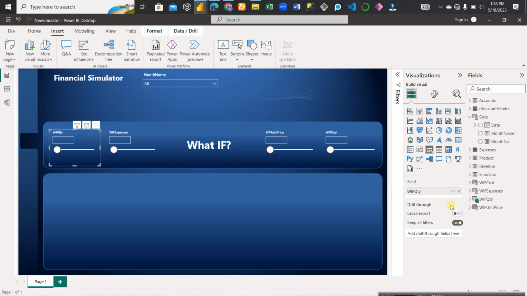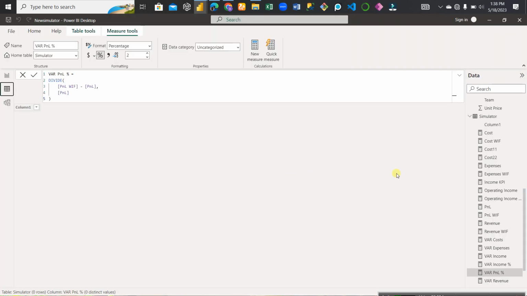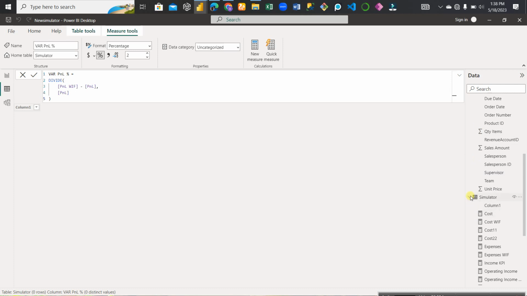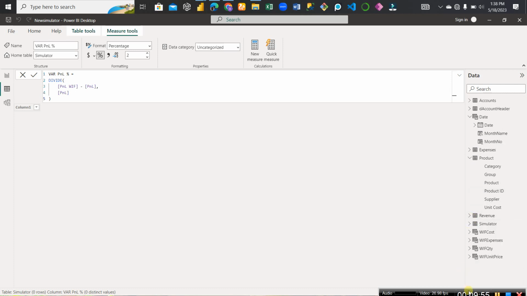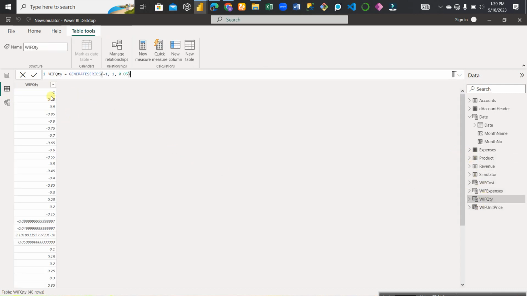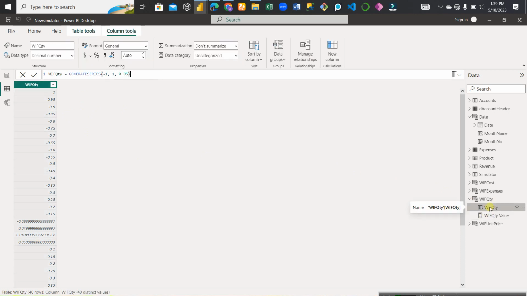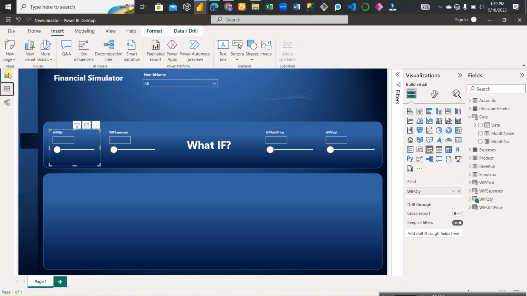So the first thing, this is the what if quantity, and for example, you can see this. The what if quantity value is created on its own. The quantity is automatically generated on its own when using the what if parameter. So next we're going to do the what if quantity, bring the card out.